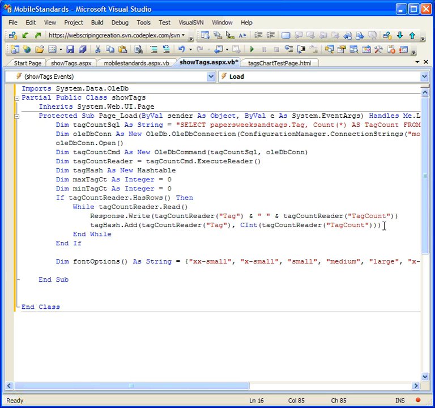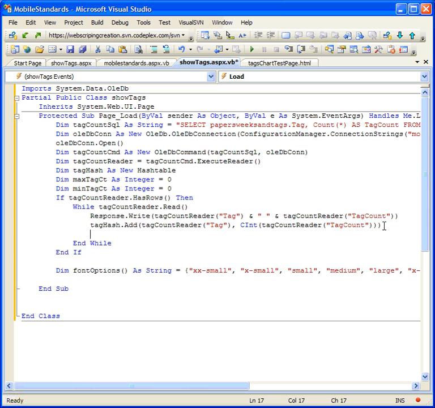So let's now add. First of all, on the first time, of course, it's going to be 0, and so we don't want 0 being the lowest, because it's not going to be 0. So let's type in if min tag ct equals 0, then min tag ct equals CInt tag count reader open bracket quote tag count close quote bracket.